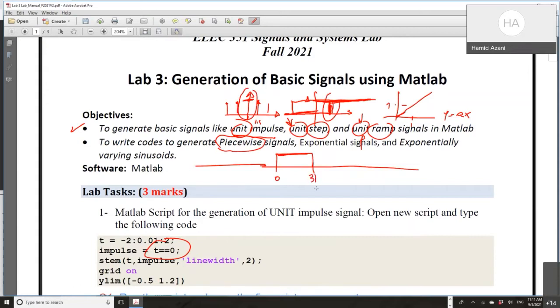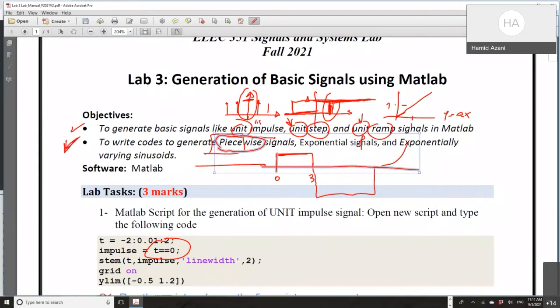After that, another one with a different amplitude. After this, we can make an exponential and so on. So we call it pieces, the signal in pieces, and we call that operation piecewise signals. In different intervals, we can generate different functions or signals. So this is the second objective.